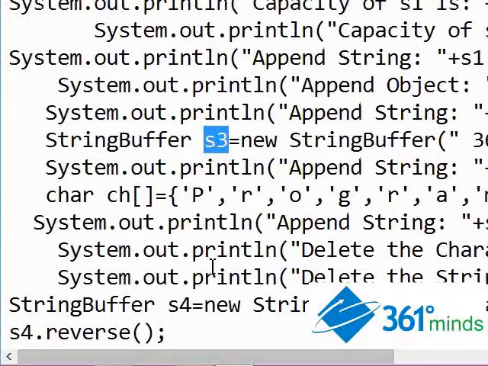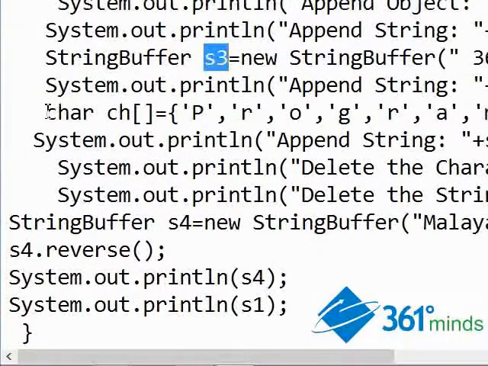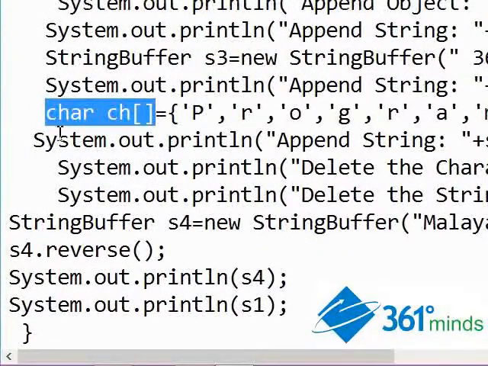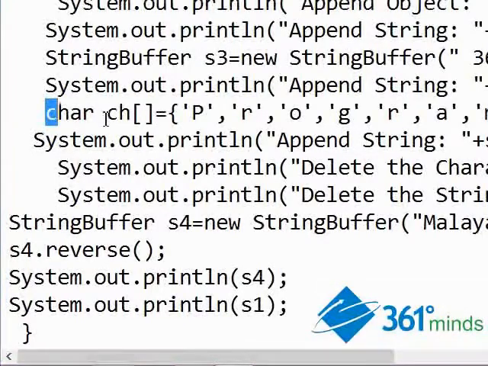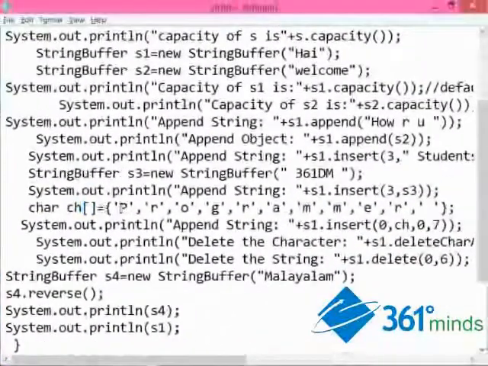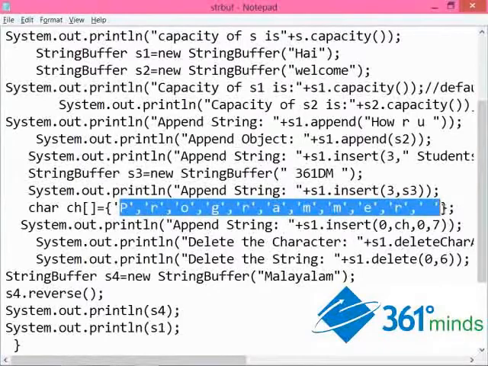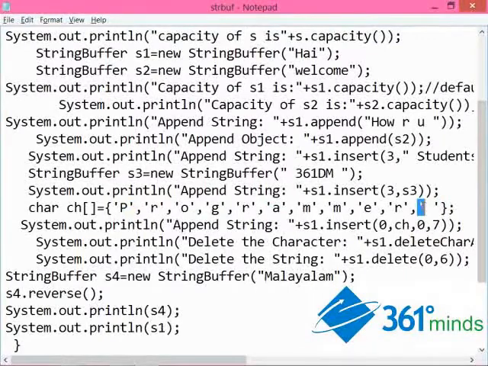Now if you see, I have initialized a character array, char ch with an array. The ch is the name of the char variable as an array, and I've passed values for the character ch array. In this you can see PROGRAM given in separate single quotes, and this is how a character is to be initialized, as we saw in the previous sessions. But you can also see that I have initialized a null value next to the M.